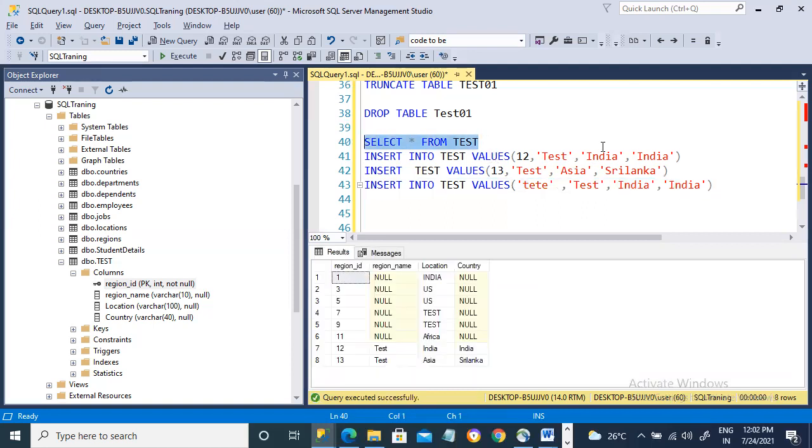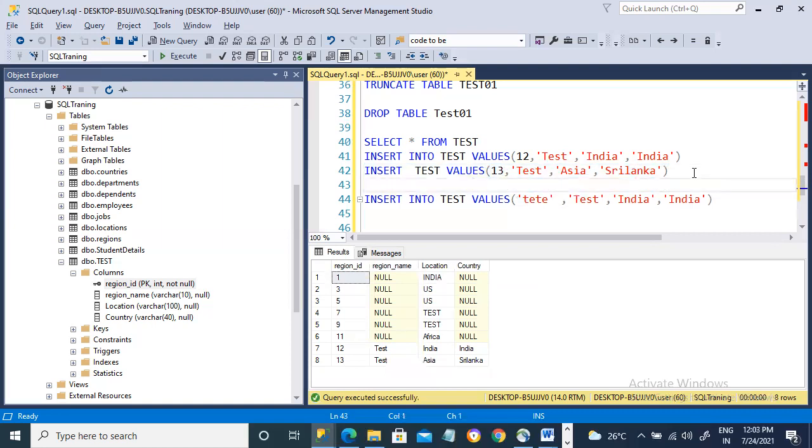And the second thing, as I said: if you are passing any data type belonging to text, that should be enclosed in single quotation. We shall see one example here. I'm adding 14 as one record, and I want to give single quotation for this. For the region name, I'm not specifying the single quotation, Asia and Sri Lanka, I wanted to record.